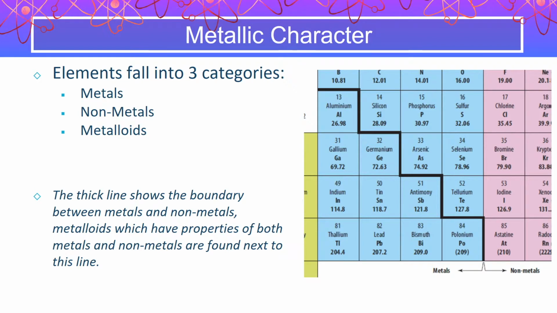And you can see here that we've got a big thick black line cutting through our snapshot of the periodic table here. What that is showing is where it goes from metals to non-metals, and you'll find your metalloids either side of the black line on the periodic table. Now, your periodic table may not have this. This is just trying to illustrate where it is on this periodic table.